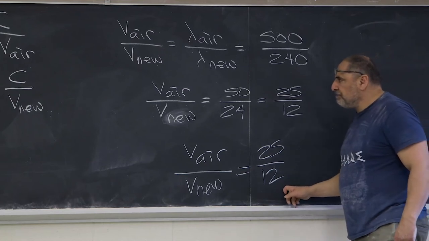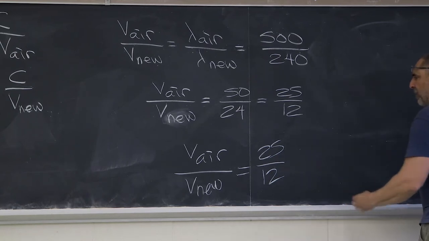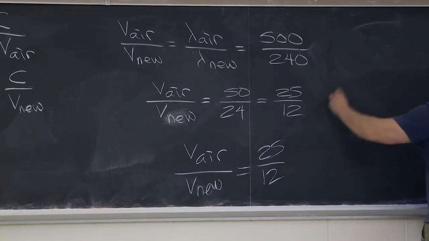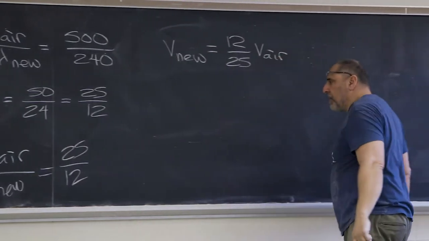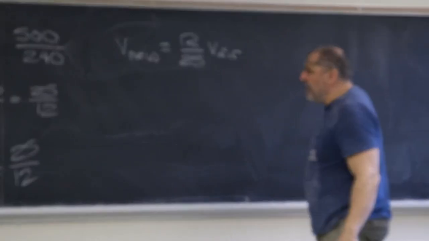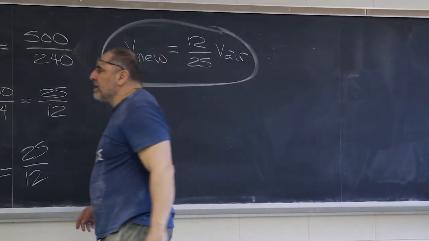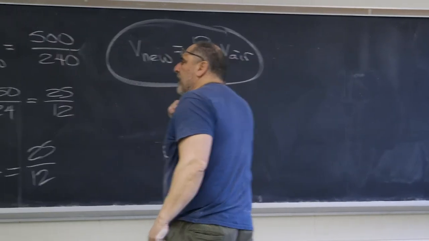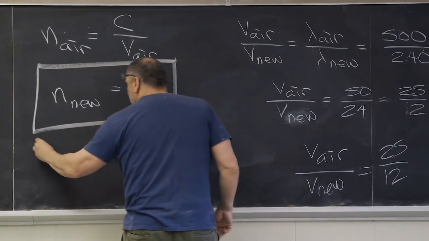So you got this. I think we're set. You can play this so many ways, it's unreal at this point. You can solve for V nu on the inside, multiply by V nu on each side, and then multiply by 12 over 25 on each side. So how do we do this? Let's do it one more time. Multiply by V nu on each side, and then multiply by 12 over 25 on each side. You get this. This is kind of neat. What you can do is, N nu, rather, is this.